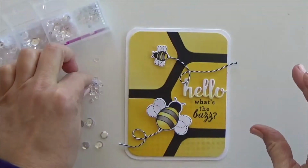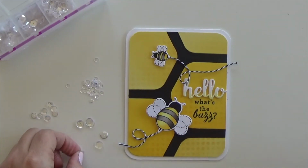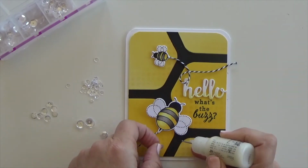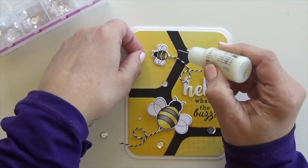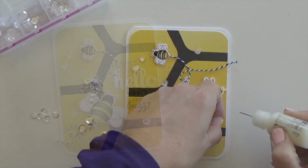Now, you know I can't leave well enough alone when it comes to sequins, so here I'm adding just a random sprinkling around the card. They give everything a little extra pizzazz and pop, I think.